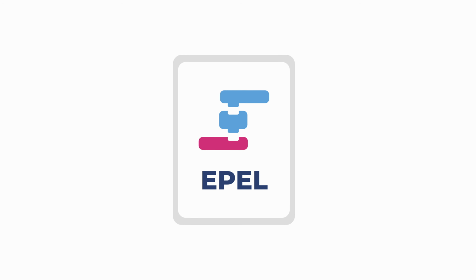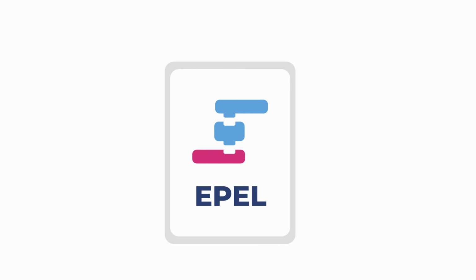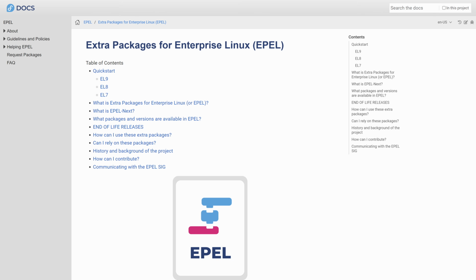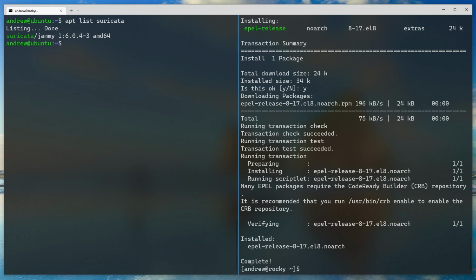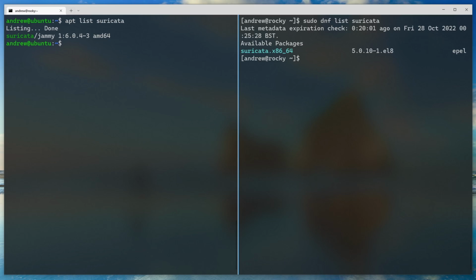To enable additional software, you need to add the EPEL repo, Extra Packages for Enterprise Linux. This software, much like Red Hat, originates with the Fedora project, which is Red Hat's upstream development distro. So they're created by a team of people in a Red Hat-owned project, specifically to be used with Red Hat-based distributions like Rocky, but they are not covered by Red Hat's commercial support. Having said that, neither is Rocky, so let's crack on. Enable EPEL with dnf install epel-release, and now if we check for Suricata, it's there, but it's an old version.